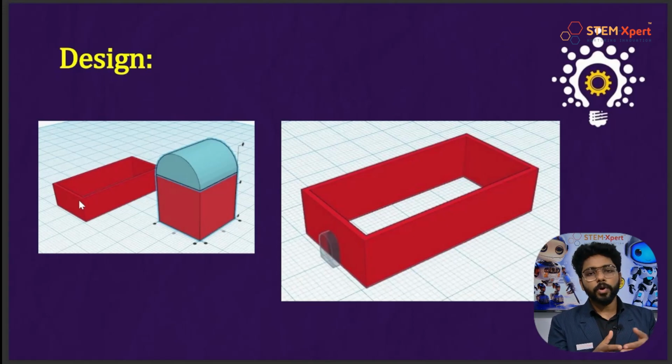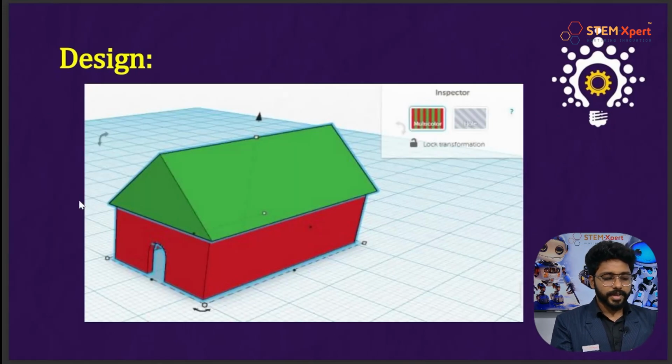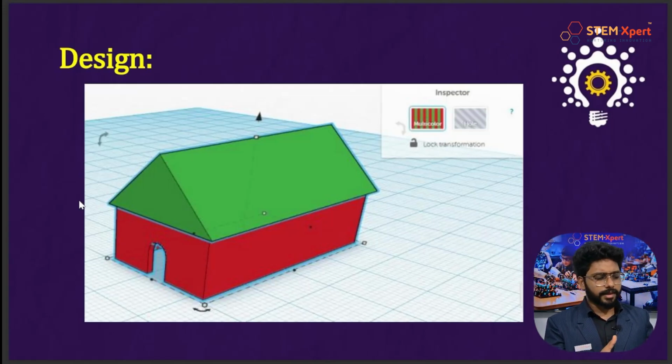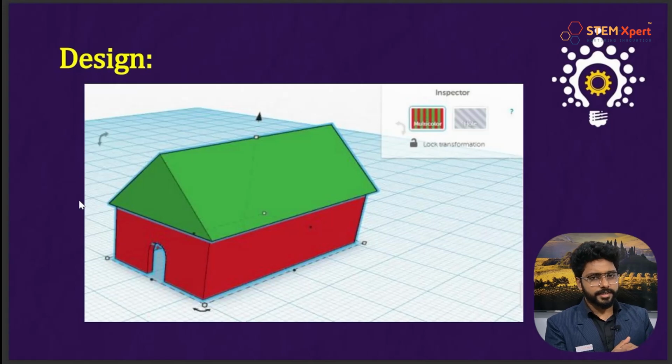This door hole design is looking like this, right? Now there we used a round roof object, and also a box object to make the door design. And then at the end we will use a roof object on the top of the main object, and then we will combine all together. Then we will get the output that we deserve, right? Yes. These are the steps that we need to follow, and I hope you all understood the concepts like adding objects and making holes in it. So we will be going into the practical, right?